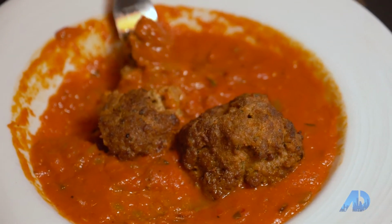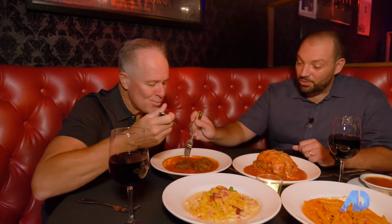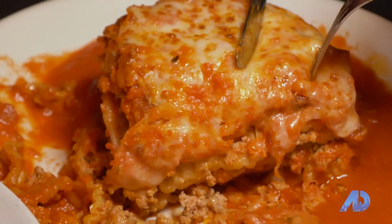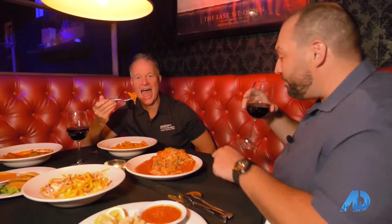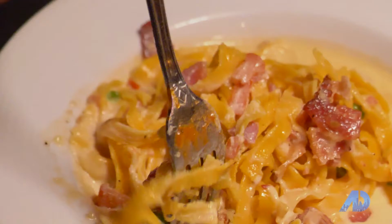Now we get to finally dig in. I'm going to meatballs, Gino, sorry. Well, you know I want to start with this, but I think I'm going to go traditional and reach out with the meatballs myself, put a little bit of that red sauce on it. Legit. Absolutely legit, especially the sauce. One of my favorite things in the world is a good vodka sauce. You have to. Al Capone's red sauce right here. And look at that. That's beautiful. Well, I have to say, this is legit. This is so good. This is traditional Italian, and it is as good as they said it is, and you have to come try this.